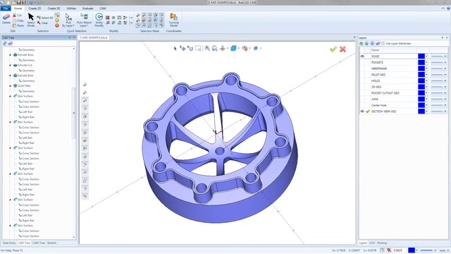Right there. Okay. Send chat message. This is to Scott.